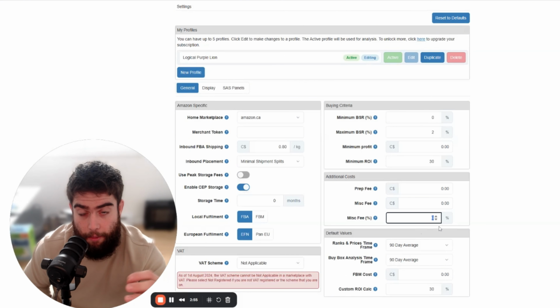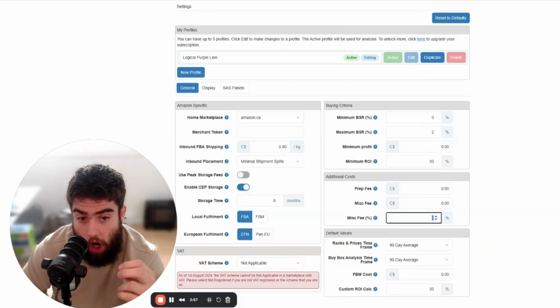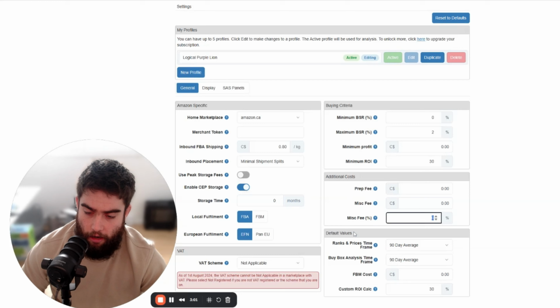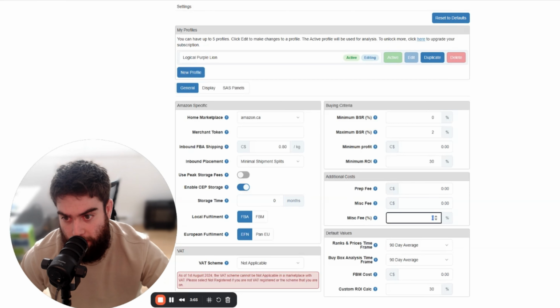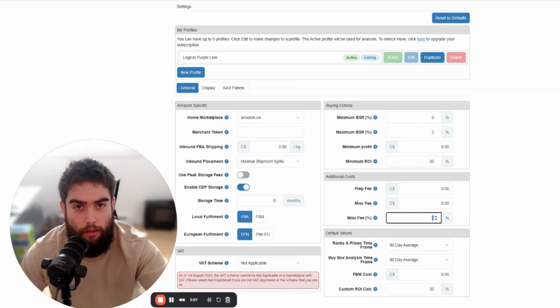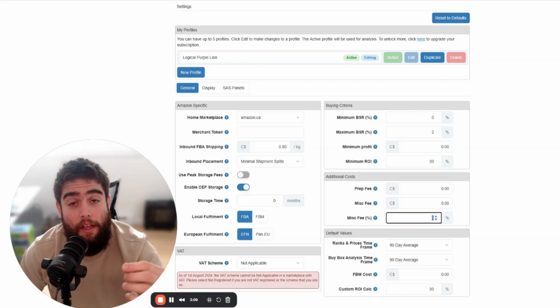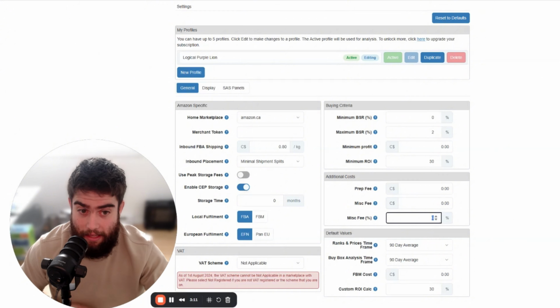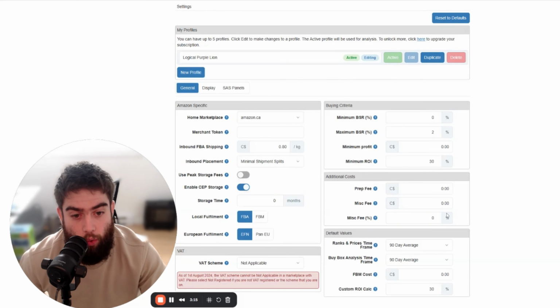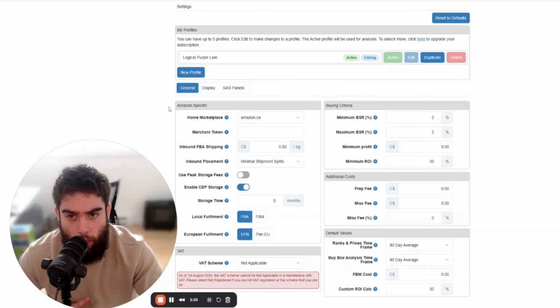But now, listen up. If you collect taxes because you're not tax registered, this is where we're going to put a miscellaneous fee. If you're in Ontario, the number is 13%. Quebec is 15%. Insert whatever province you are, you've got to take into account the taxes that you're paying. Now, the minute you get tax registered, this becomes zero everywhere. And that's where ROI starts getting really unlocked. Pretty much done with the general section.